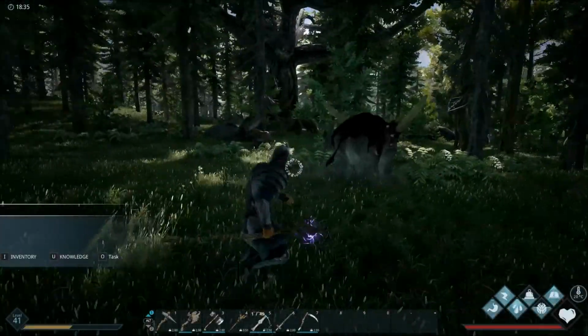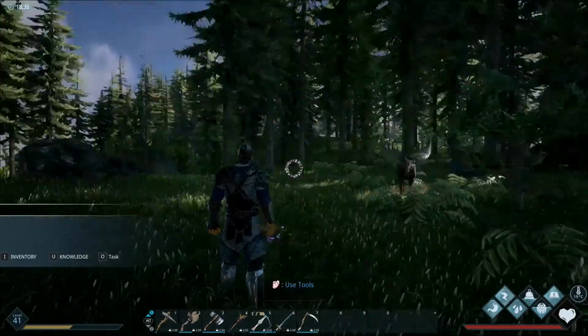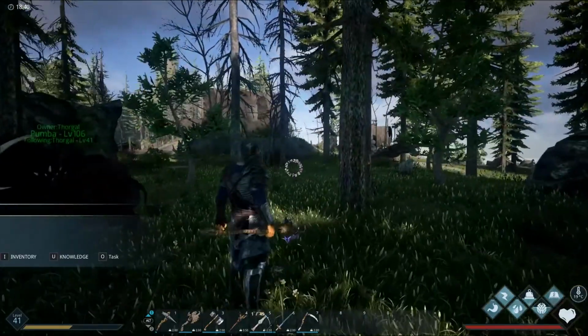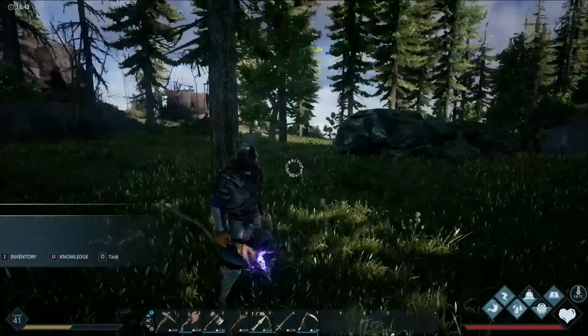The Fantisca here is level 64. And I also noticed this now shows you from far away what level mobs are, which is really nice. That must have been updated during the couple weeks here where I was not able to play. 64, I think, is a good level. Up there is a level 16.